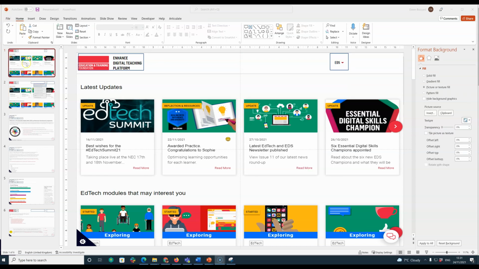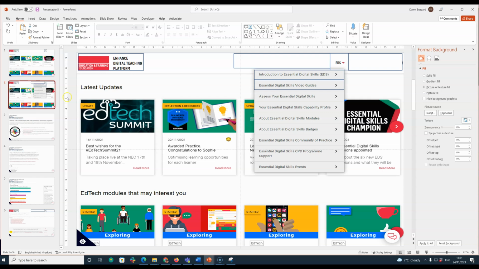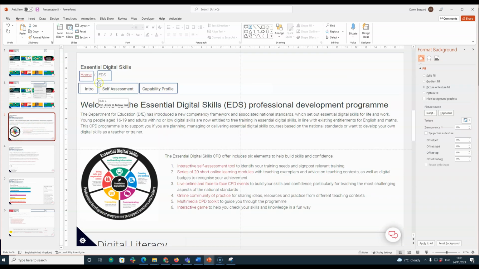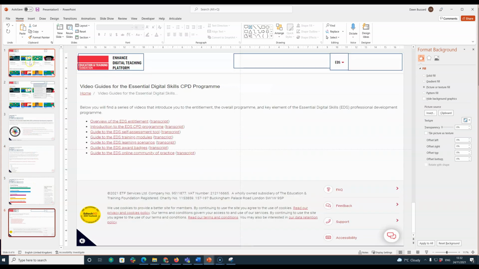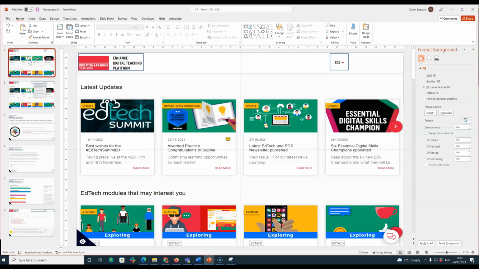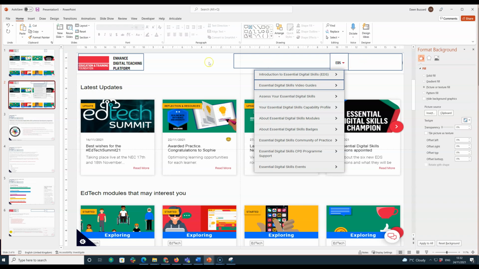So I've been through all the slides now and added the different boxes for the links, and if I change to the second slide, you can see here what I've done. I've added different boxes and links, and I've also hidden a section of the slide just here, and I've done this on all the different slides. So let's have a look at what that looks like. On the first slide, you can see I've transferred those boxes and removed the outline so that it masks the page. And on the second slide, I've left the outlines in place so you can see what happened. So let me go into display mode and you can see what's happening.